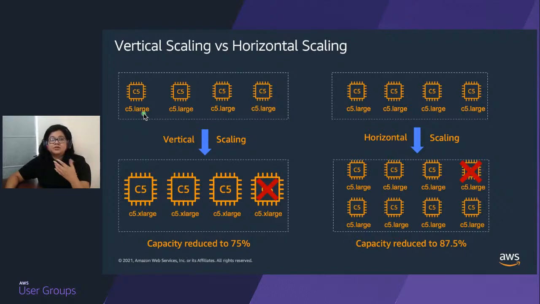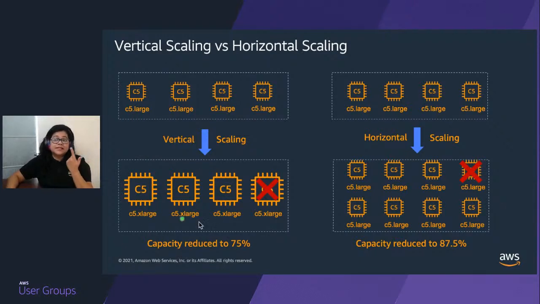Okay, and what you could say is, all these four EC2 instances, I want to add more resources to these EC2 instances. So if this is instance 1, instance 2, instance 3, instance 4, they should stay the same. I just want it to have, instead of 2 vCPUs, now it should have 4 vCPUs. So that is vertical scaling. So it's the same box. You just added capacity and increased its resources. So that is vertical scaling. So C5 large now became C5 extra large.